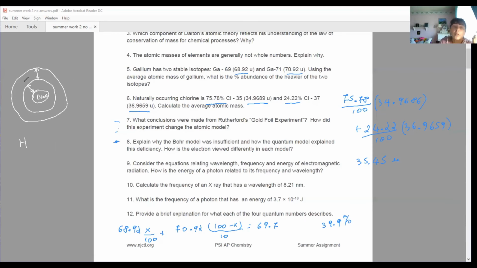His problem was, first of all, two main mistakes. The first mistake was that there are no specific energies, but if this is the nucleus, you have waves where those electrons can be. So you have a cloud of possibility where the electron can be, right? A lot of clouds. So there are places where the electron definitely cannot be, like here, but it can be anywhere in this cloud.